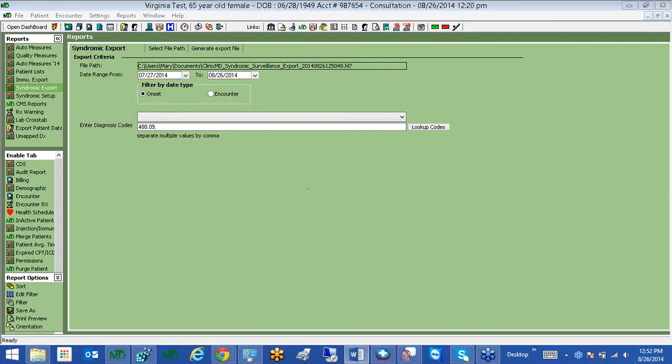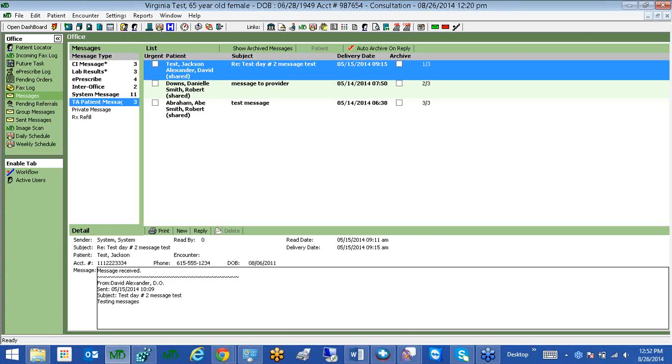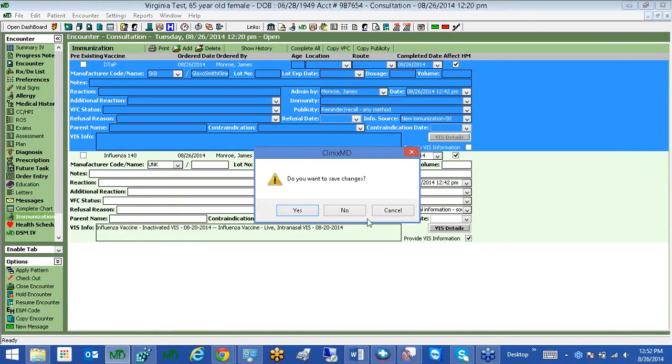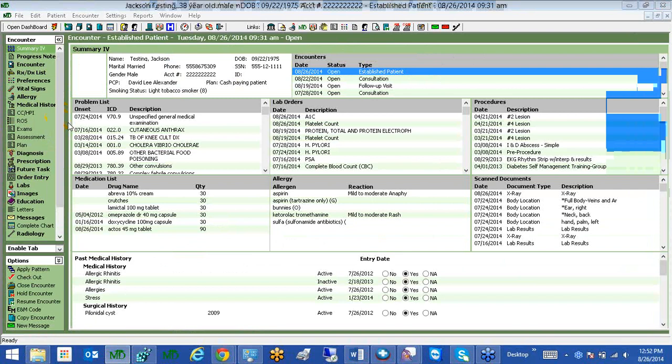Second menu set measure is recording electronic notes. Progress notes in ClinicsMD are automatically generated. There's not an additional step that you have to do in order to generate the progress note. Okay? As you document information in the chart, such as medical history, vitals, medications, medication allergies, moving on to prescriptions, diagnosis, your chief complaint, etc., as you go through and enter that information, the progress note is automatically generated.